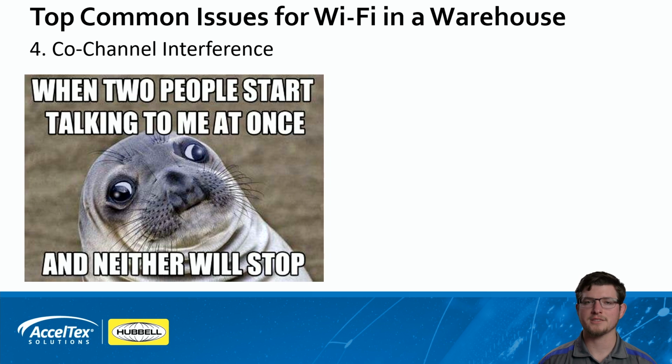Co-channel interference, with 5 gigahertz being more implemented now in hand scanners in these warehouses, hasn't been as much of an issue, but there still are a lot of legacy scanners out there that use 2.4, and you really have to take into consideration using just those 3 channels and making sure that you're not going to have any bleed over into adjacent aisles or bleed out into the more open areas. So you need to make sure that you're keeping all your aisles very isolated and not having any co-channel interference bleeding over into them.